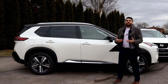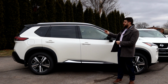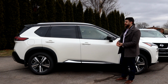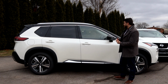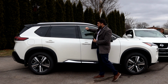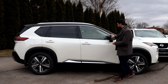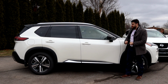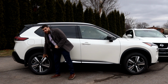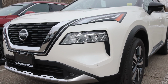You might want to look at the exterior features and styling. With the 2021 Nissan Rogue, they really did a great job with the exterior styling of the vehicle. This one being the Platinum, you get quite a few nice styling features. Things like this two-tone roof. You can see with the black and the white roof, it really looks great. Chrome accents, body-colored handles, black mirrors with LED turning signals on the mirrors as well. It's also going to come with 19-inch aluminum alloy rims and a chrome front V-motion grille, so a lot of nice exterior styling features in the Rogue.